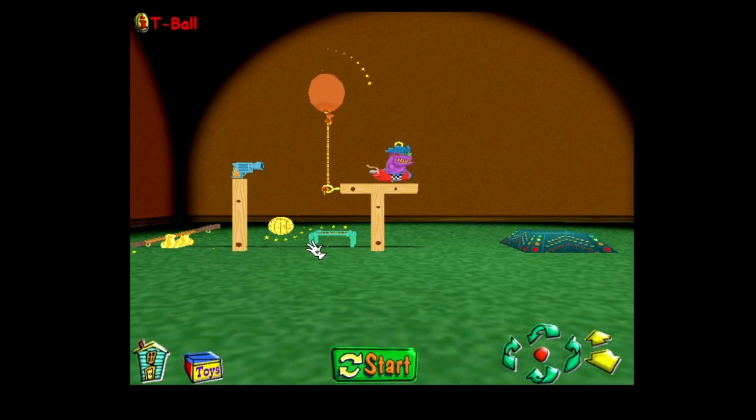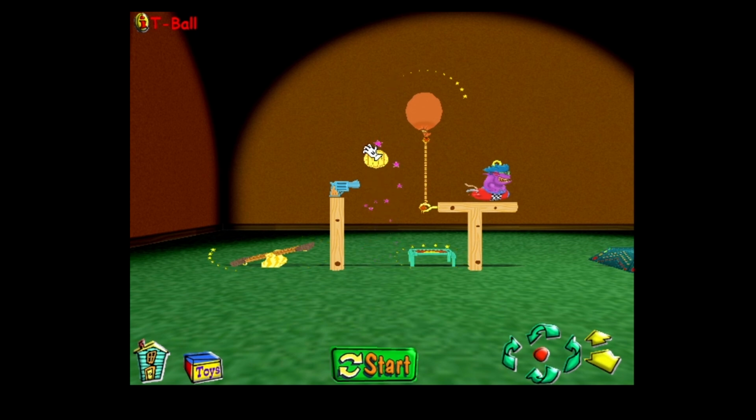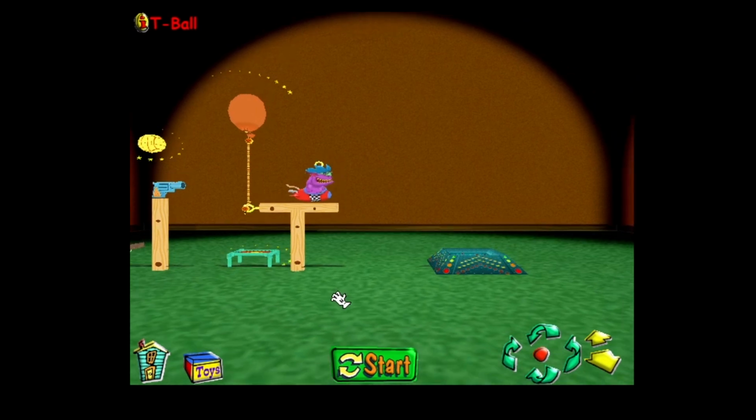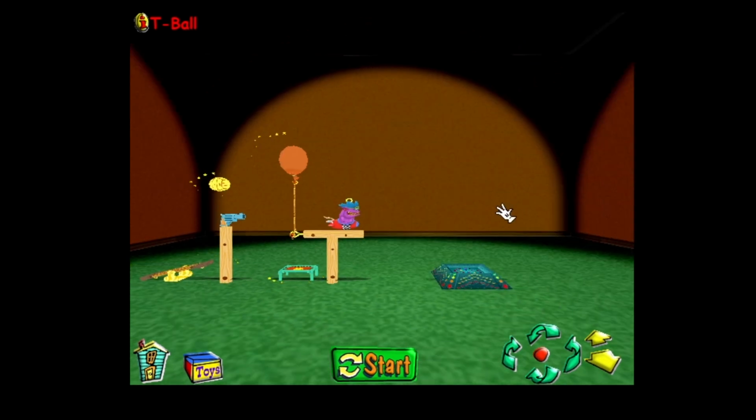So here, they give you the items, and if you haven't noticed already, the items that can be moved are going to have little stars around them, and the items that can't are already built in, and you can't touch them or anything like that. So in this one, we've got to get the monster on the pad, and I'm not really sure what the balloon is for.